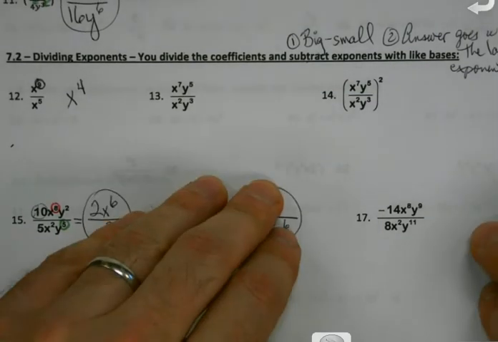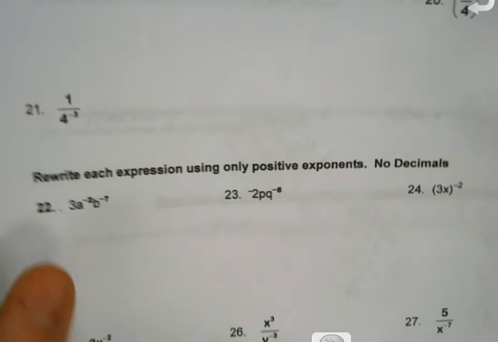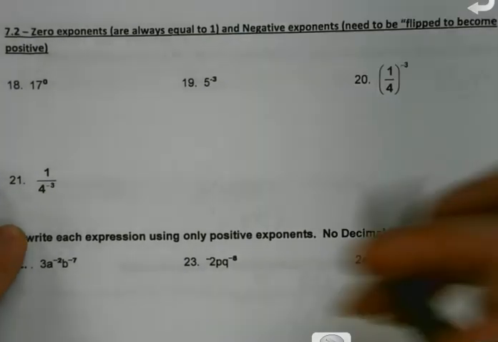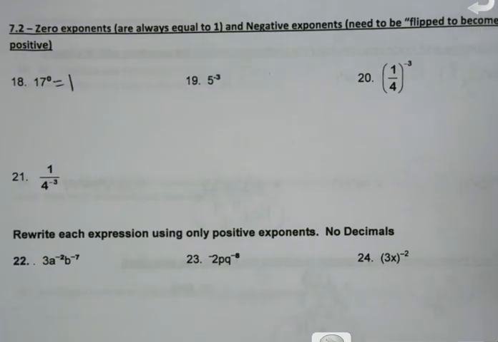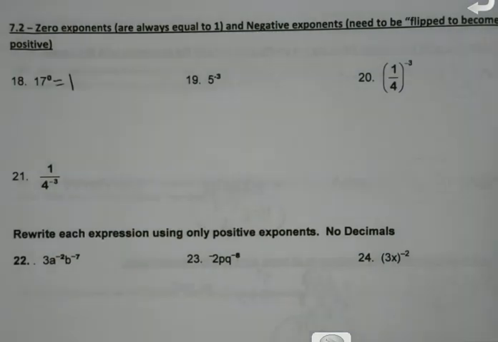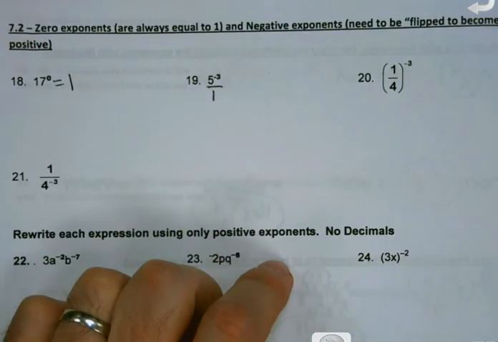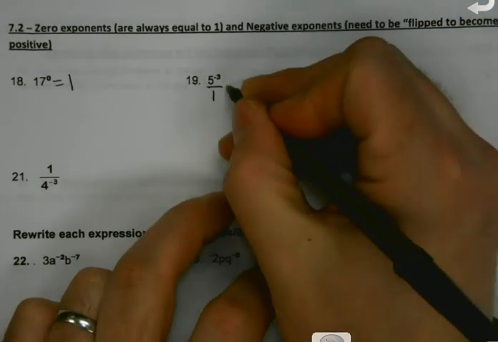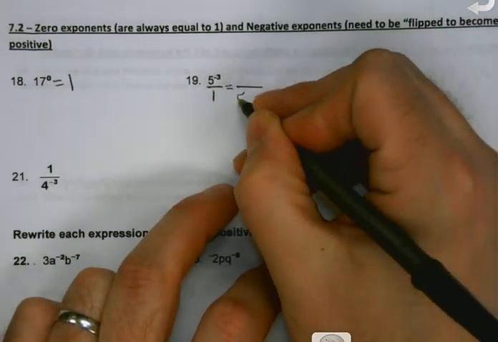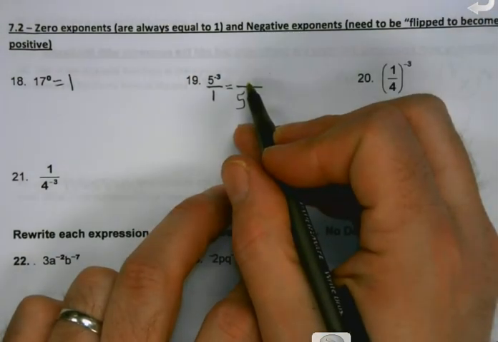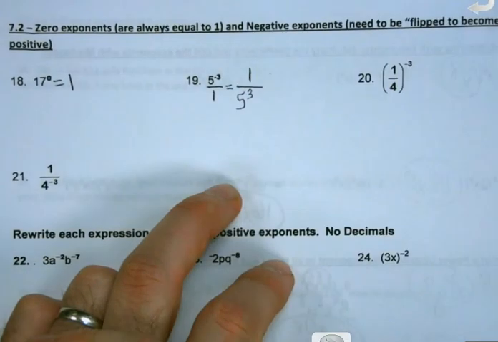Now as I head over to the next part, we have one more specific section here. Okay, 0 exponents, reminding us that anything to the 0 power always equals 1. And negative exponents need to be flipped to become positive. So for instance, if I get a problem like 19, okay, anything with a negative exponent I want to look at as a fraction, because I got to have somewhere to flip it. So by flipping that 5 to the negative third to the denominator, becomes 5 to the positive third, but I still have to have something up here in the numerator, or this won't work out well for me. So I put a 1.